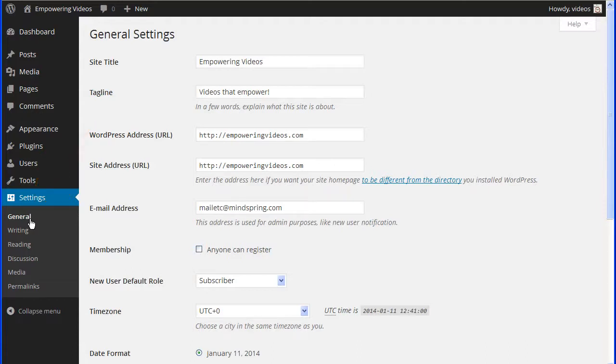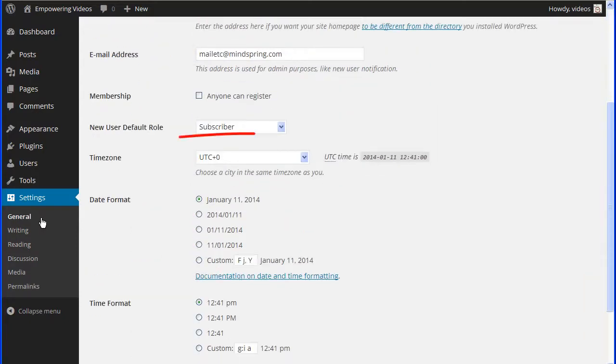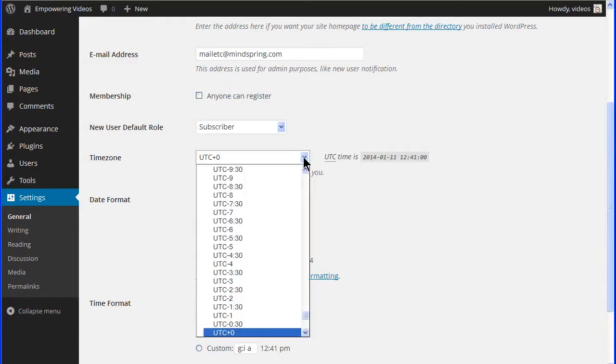The General Settings screen has information that's used throughout the site, such as the title and tagline, the email address, and date formatting that you'll usually enter once and not change again. The default time zone is set to London, England time, or UTC +0. UTC stands for Coordinated Universal Time Standard, which is roughly equivalent to GMT or Greenwich Mean Time. These times are expressed in positive and negative offsets of the UTC. On the right is the current UTC time in a 24-hour clock. Simply convert your local time to a 24-hour time and add or subtract from the current UTC. Or you can choose a city in your correct time zone.